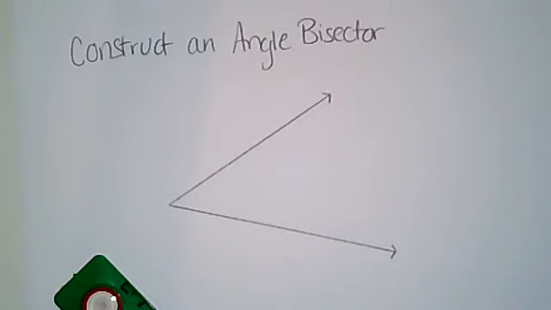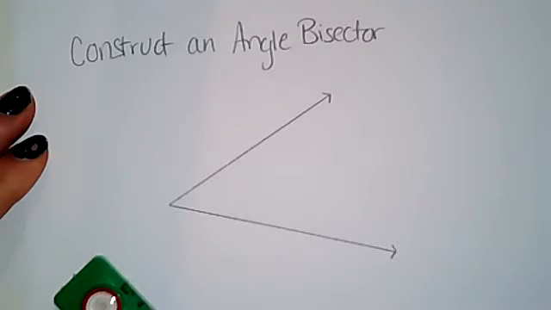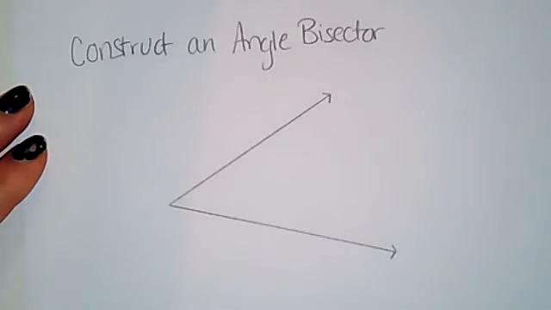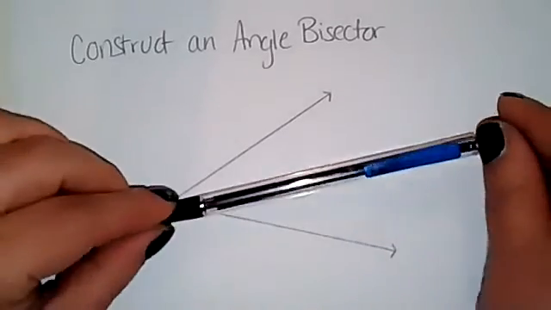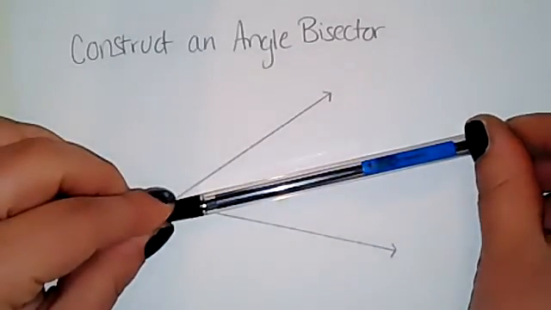In this video, we are going to construct an angle bisector using our compass and straight edge. Now we know from the angle bisector conjecture that if a point falls on the angle bisector, then it must be equidistant from the sides. If we think about the converse of that, if we can find a minimum of 2 points that are equidistant from the sides, it means they must fall here on this angle bisector.